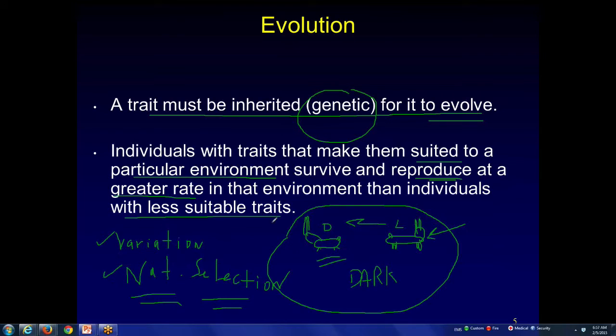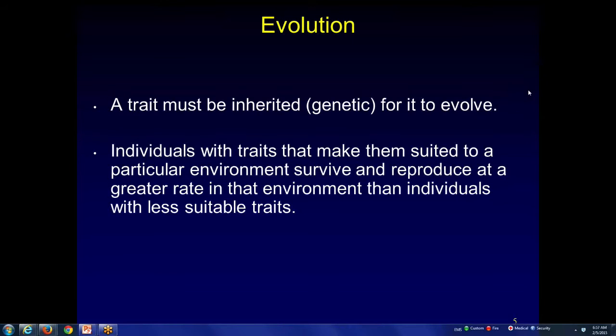And notice too, guys, that when evolution occurs, it happens at the population level. It doesn't happen at the organism level, like the individual level. It's not like one rabbit evolves. No, the whole population, the group of rabbits that are living in the area and reproducing with each other, that population is what evolves. And that's a big misconception in evolution. People think that it's individuals that evolve. It's the population that evolves.